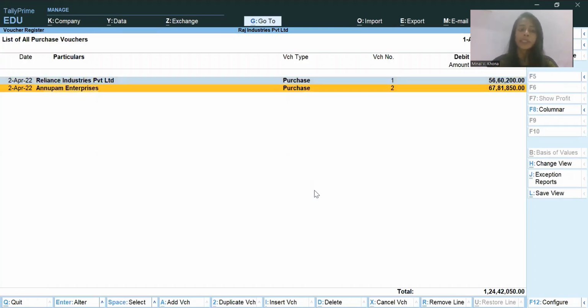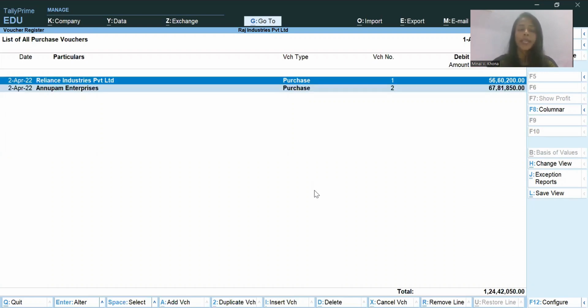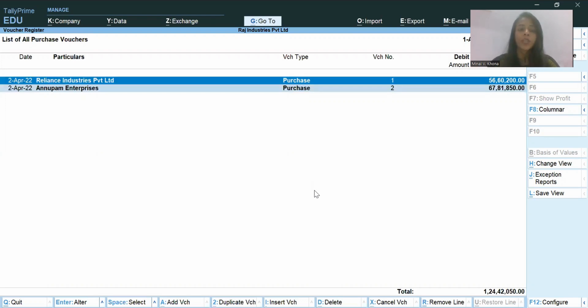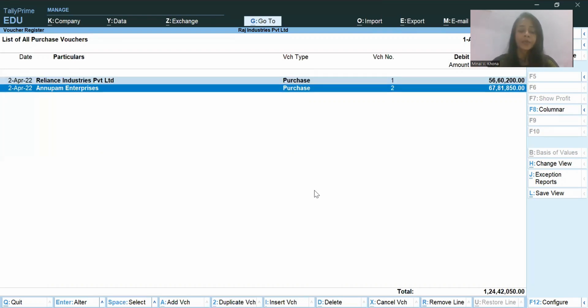If you click on the space bar, can you see a light blue line highlight, right? So if you want multi-select, I can multi-delete entries. If at any one time you want to delete several entries, you can keep selecting by using the space bar and you can multi-delete all entries at one go.